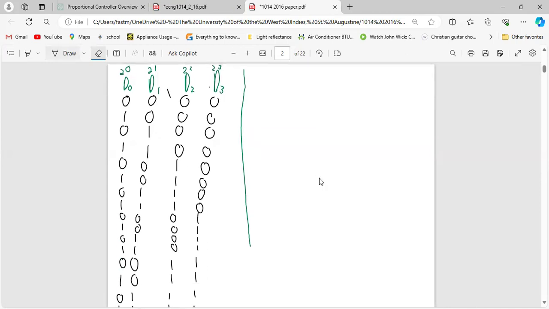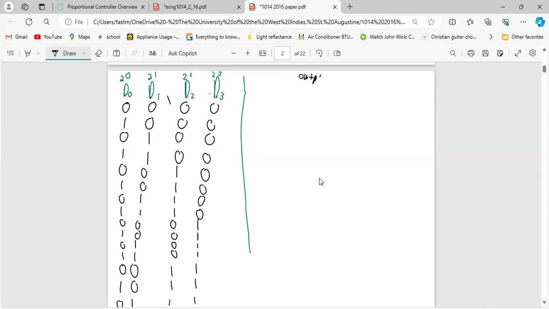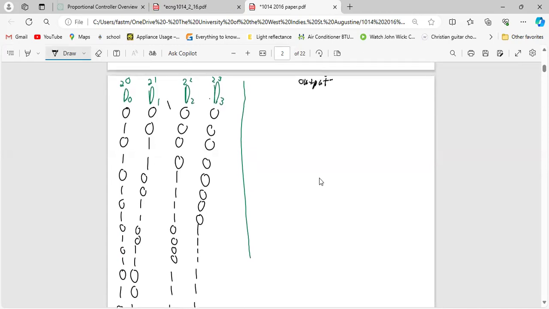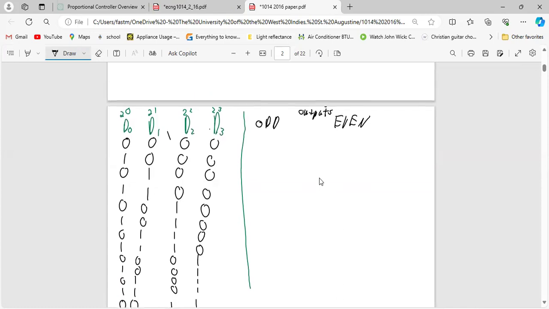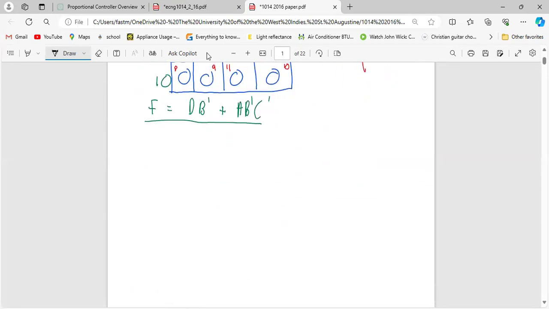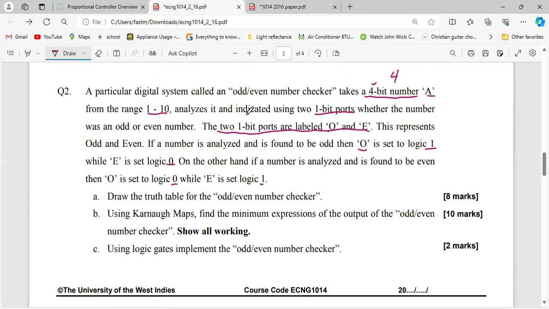Right, so the next thing we have to write is the outputs. So, yeah, the outputs for odd or even. Right, so now, remember they gave you a criterion on top. Now go to the question. Right, so we just did here and here. We just finished that piece here.